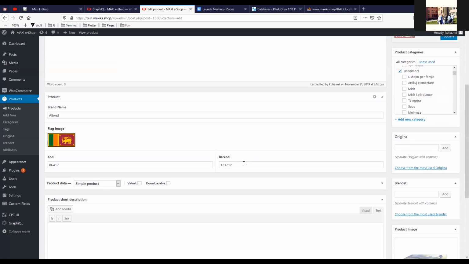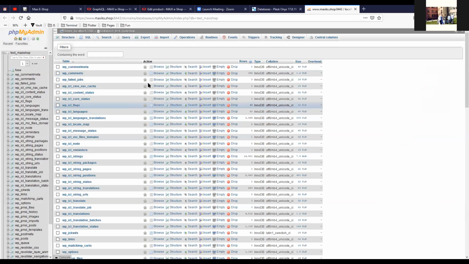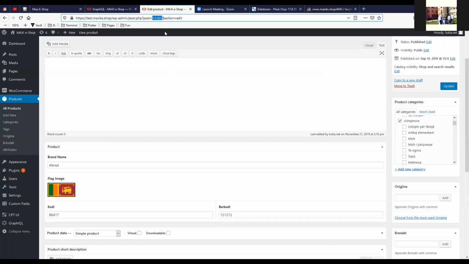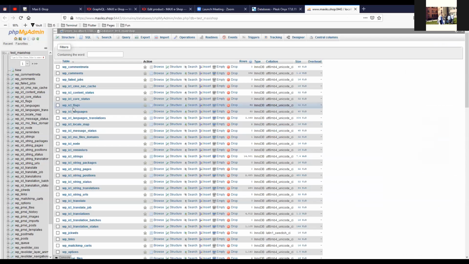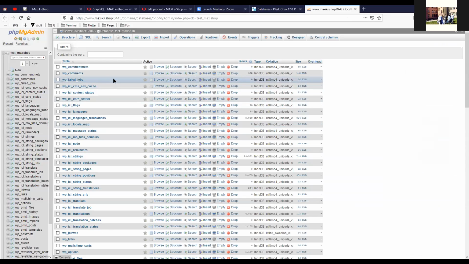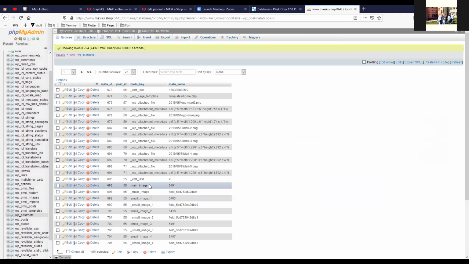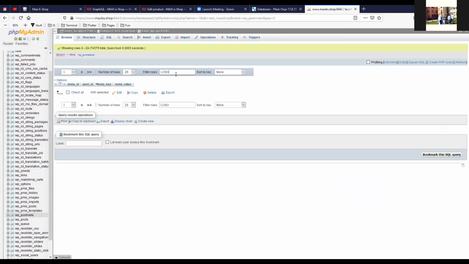Oh, okay, so this is Advanced Custom Fields. Yeah, that's right. So I think it's going to be post meta. So can you go back and copy the ID of the post real quick? 1, 2, 3, 6, 5. Yeah, I just want to see how this is getting stored. So then go to the post meta table, so WP post meta, and then search for that ID. So under search, yeah, that's fine.